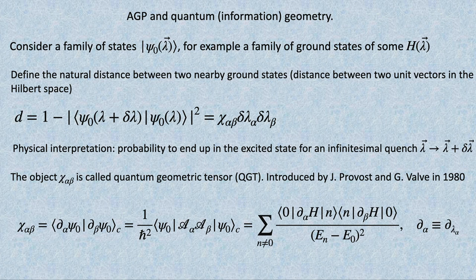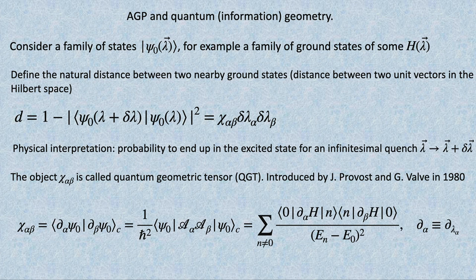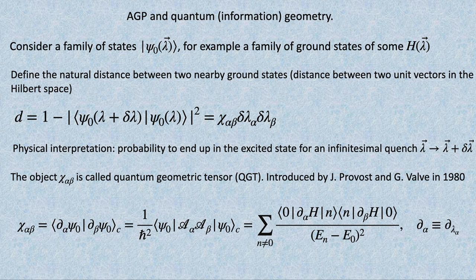We introduced that adiabatic gauge potentials are h-bar times a derivative operator. It is immediately obvious that this tensor is nothing but the covariance of this adiabatic gauge potential. Remember, we were writing that matrix elements of this gauge potential are given by first-order perturbation theory. Combining these, we get a very nice expression. Here d/d-alpha means d/d-lambda-alpha, where the parameter could in general be a vector, so we can have different couplings in the Hamiltonian.